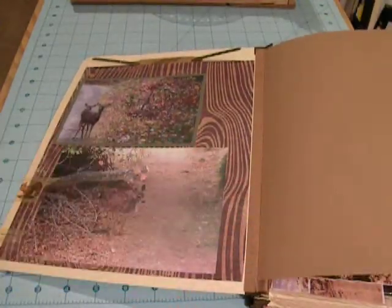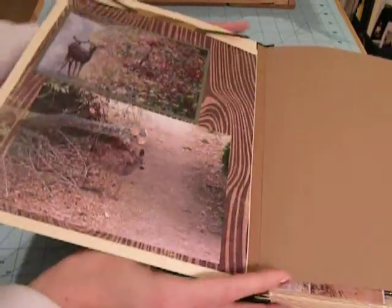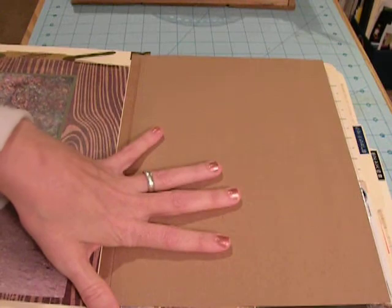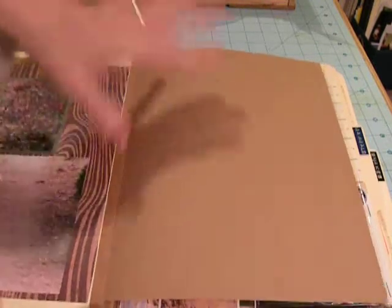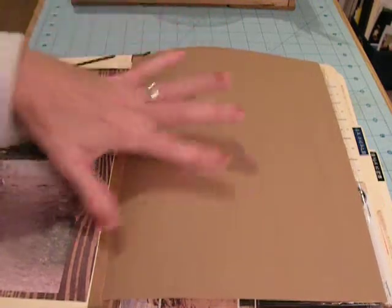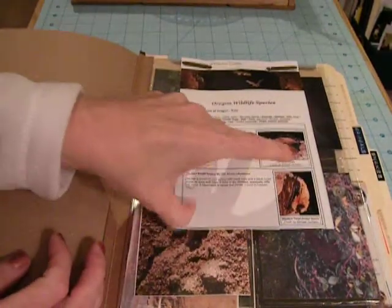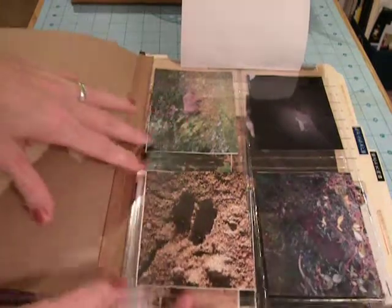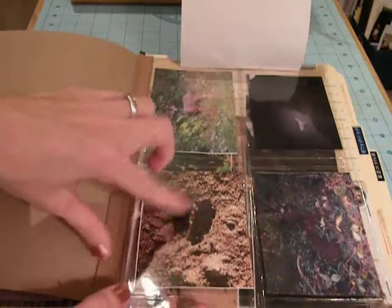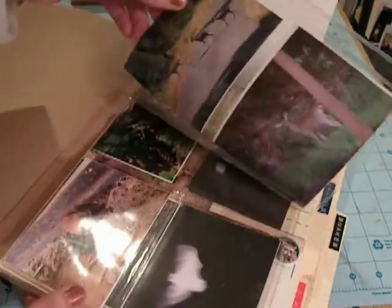I am going to put more matted photos and information that I find on the internet about the different types of animals on here and start filling this up. I've just kind of gathered everything together. I have these inserts that I'll put stuff on, and I just printed out some pictures. The first section is mammals — I put pictures of some bucks that I've seen, some deer tracks, some deer from the night vision camera, and some does walking across. This page is pretty much all just deer.